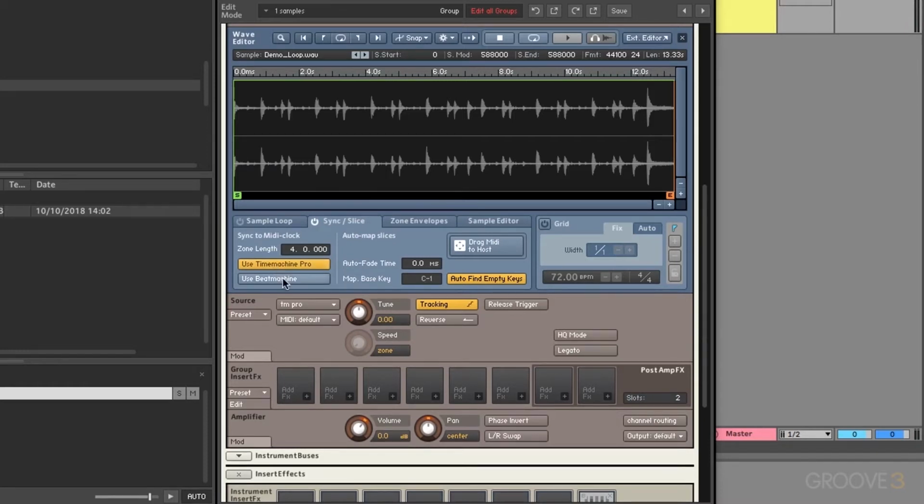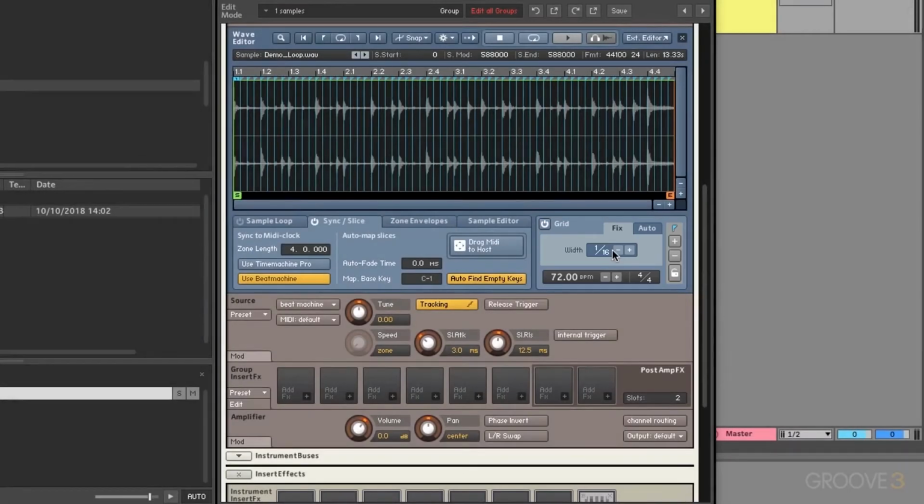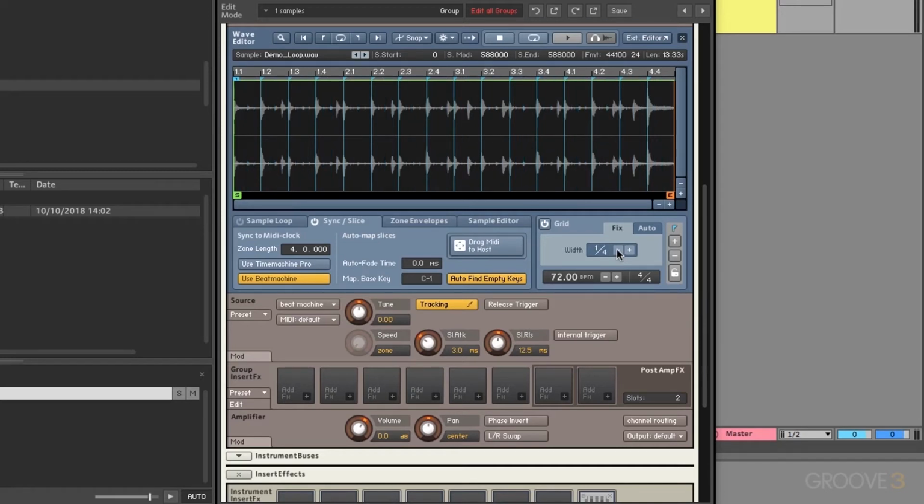The next mode that we have is the Beat Machine mode. This time stretching mode is similar to the previous one, except it's going to play back your audio according to the grid values that you have set down in this section. So it's still a time stretching mode, but instead of time stretching like a normal audio algorithm would, it's based on the audio slices. Let's go ahead and turn this down to a lower slice value, so it's a bit easier to hear what this sounds like.